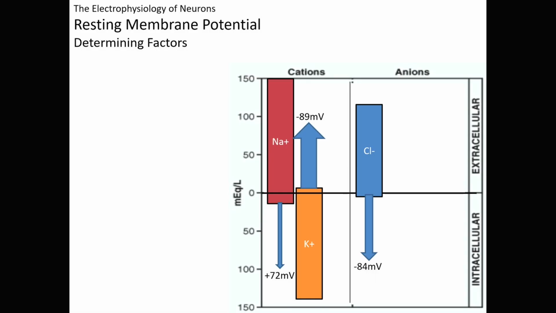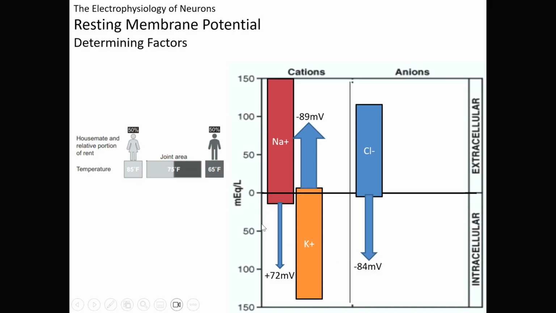But there can only be one overall membrane potential. So if all these ions are trying to move across the membrane to bring the membrane potential to their own equilibrium potential, how does this get resolved? A good analogy, I think, and this was published in the American Biology Teacher journal at one point, likens it to what happens if you've got a male and a female living together in a home.